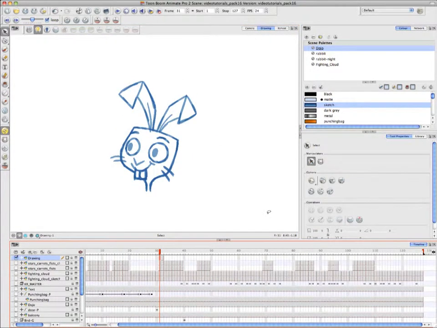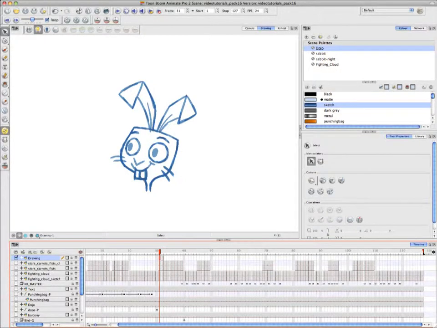Okay, so the last thing we're going to show you is how to generate a mat for your animation. So sometimes as you're drawing your rough animation, you need to send out a little render, kind of a test to show people. And often when you have overlapping characters, it's hard to tell what's going on. So what you can do is generate a mat, so just a flat layer of color behind your line art, and you can send this mat either to the underlay layer or to the color art layer.